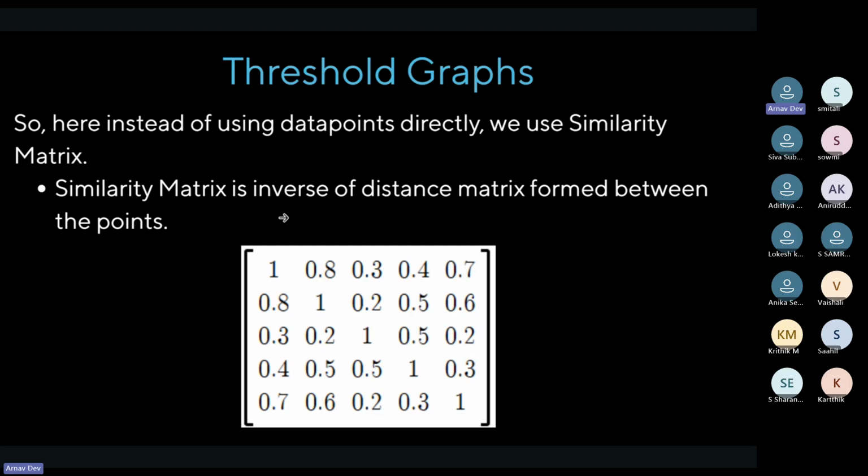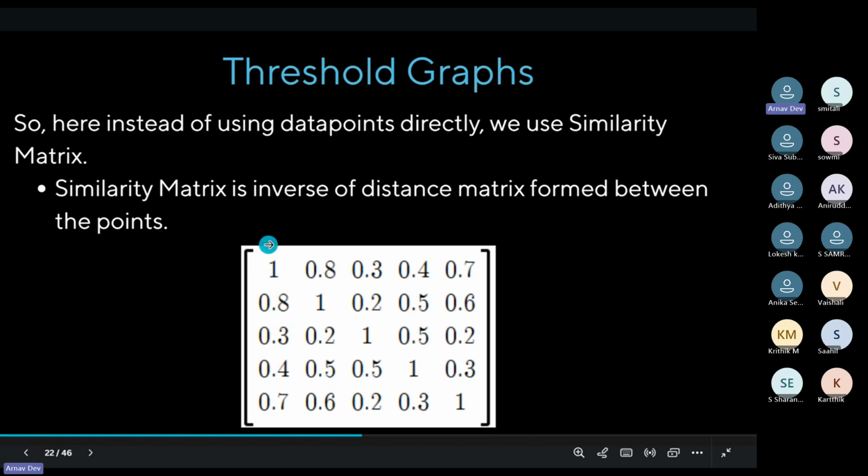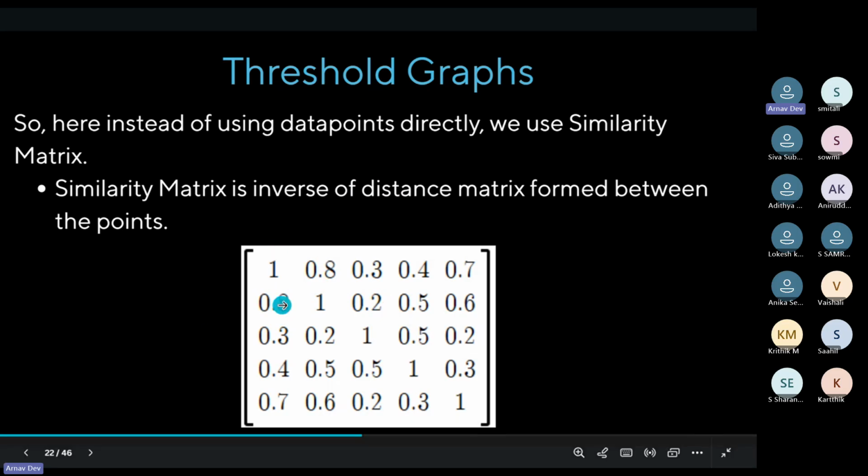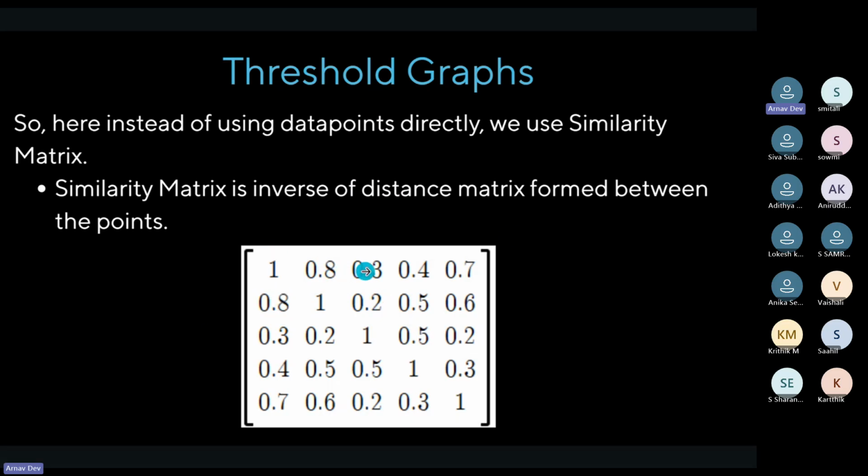Suppose you have 5 points, 1, 2, 3, 4, 5, and 1, 2, 3, 4, 5. You find how similar those points are to each other in terms of distance. If you use the distance matrix between them, you'll find the distance between all of them. Between 1 and 1, the distance would be 0. Between 1 and 2, the distance would be say 0.2, and between 2 and 1 it would be the same, since the transpose elements are the same. Now just take the inverse of the distance matrix, and you'll get a similarity matrix.